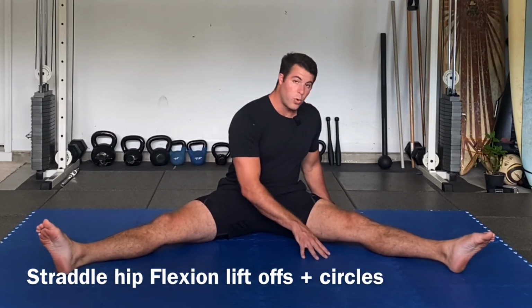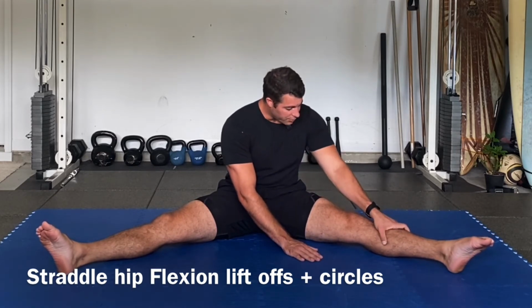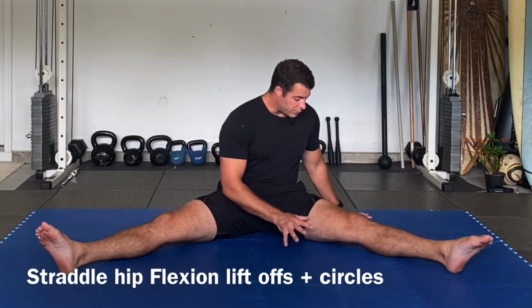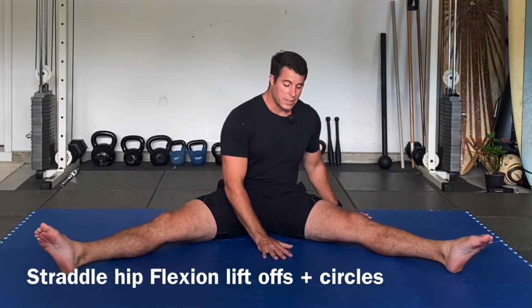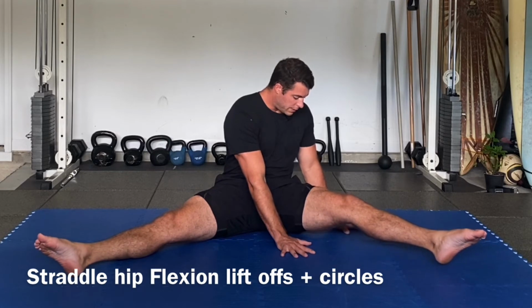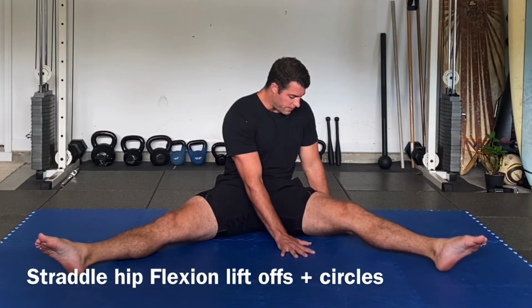From here, what we're going to do is point the toe this time, plantar flex the foot. Again, we want to try to irradiate and squeeze all the tissues in our lower limb and upper limb of this lower leg here. And we're going to try to squeeze as hard as we can, push into the ground, lift off for another 10 seconds. Here we go. Inhale, radiate, push into the ground, and lift off. Hold. 10, 9, 8, 7, 6, 5, 4, 3, 2, and slowly bring it down.